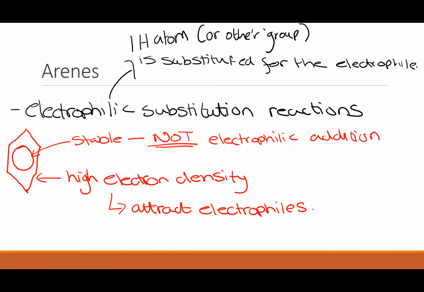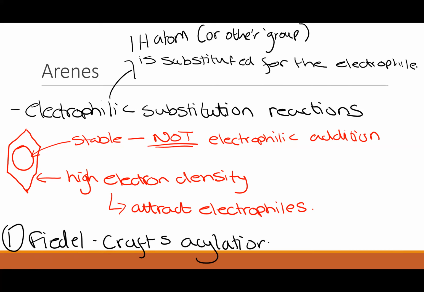So you need to know two electrophilic substitution mechanisms for benzene. I'm going to go through them now. One of them is called Friedel-Crafts acylation, and the other, if I can write it, there we go, is nitration reaction, which we will also go through. I missed my R off on Friedel. Our Friedel-Crafts acylation first, and then we'll go through nitration reactions. So these are both electrophilic substitutions.